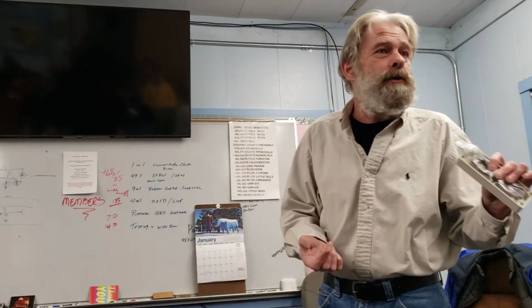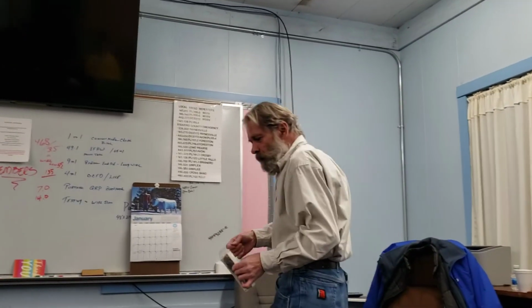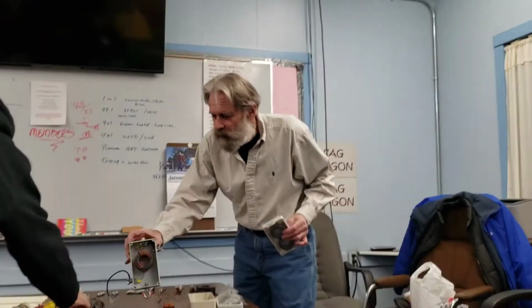Why not? Might need a switch to disconnect between the choke and the 49-to-1, say a double pole, double throw switch to send it instead of through to the 49-to-1, how about to the dipole? Or to the mount that sticks out the top of the box that would hold your antenna.